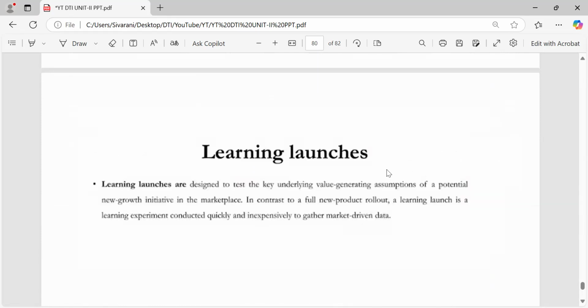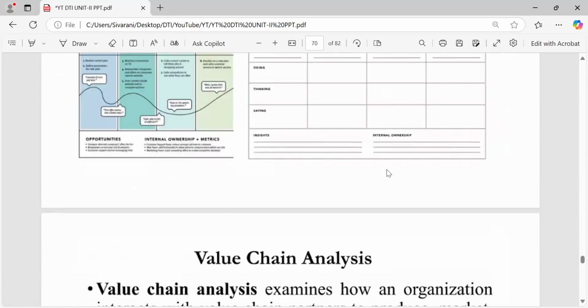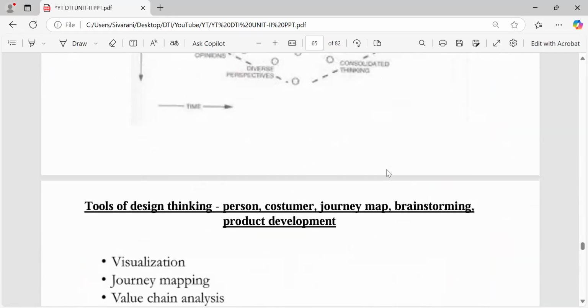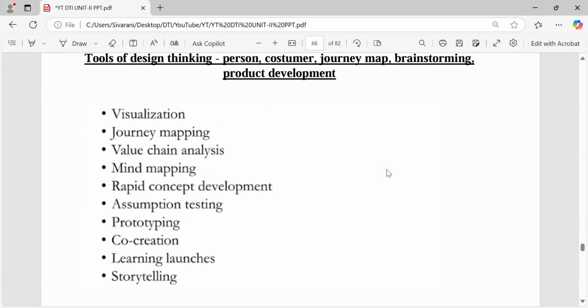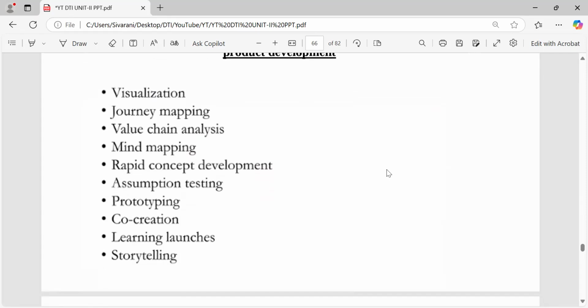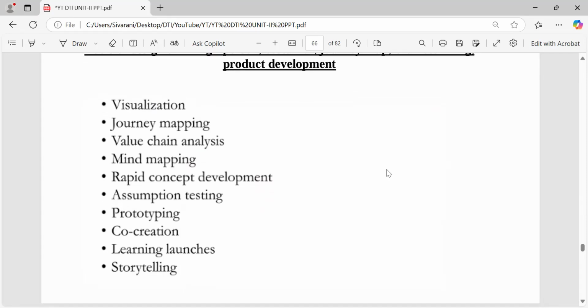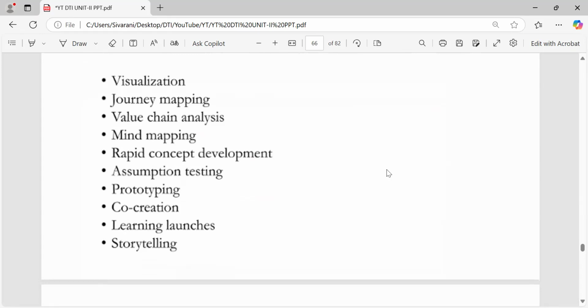These are the different tools used in the design thinking process: visualization, journey mapping, value chain analysis, mind mapping, rapid concept development, assumption testing, prototyping, co-creation, learning launches, storytelling. Thank you.